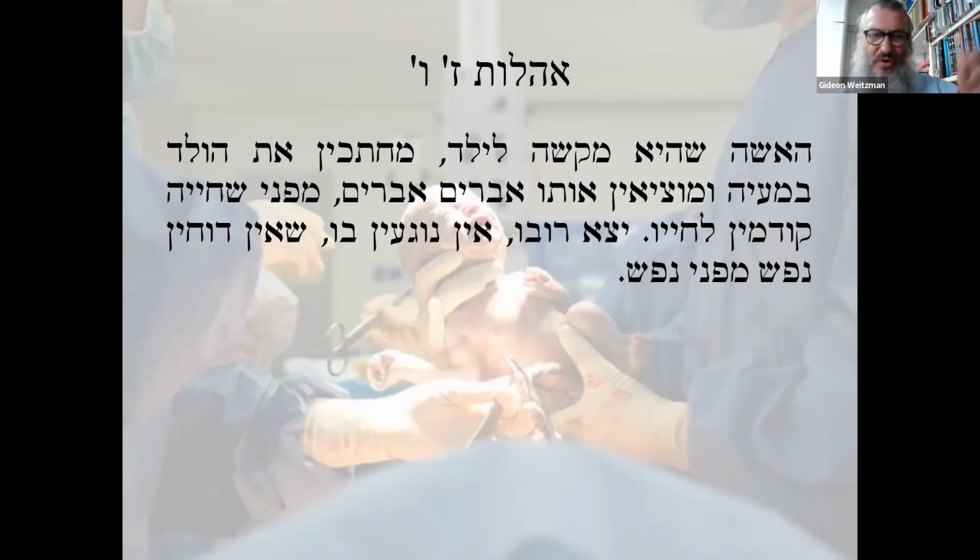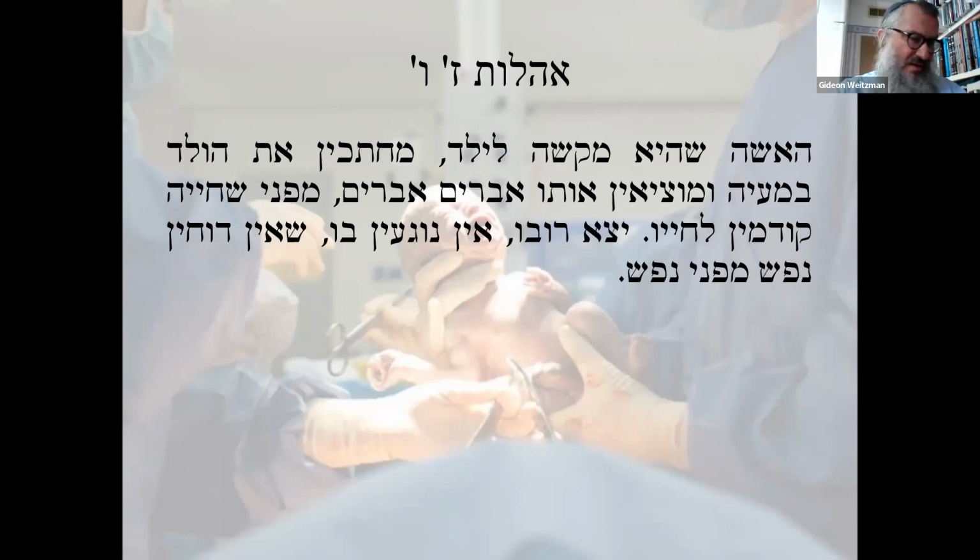That's a chovah l'hatzil. Maybe it's a chovah for a goy as well. We save her life because her life comes first. Yatza rubo, once most of him comes out, we'll see in a moment the Rambam says head, but the Mishnah says most, ain maniyin nefesh mipnei nefesh. Once the majority comes out, we don't touch it, because we don't push off a nefesh from a nefesh. The pshat of the Mishnah is that the nefesh only comes into the body when the head comes out, or when the majority of the body is expelled from the uterus.